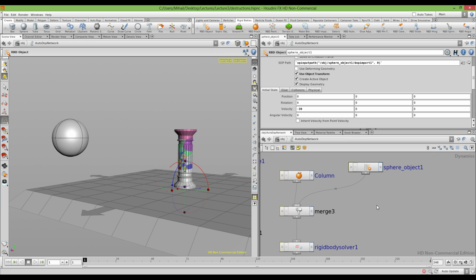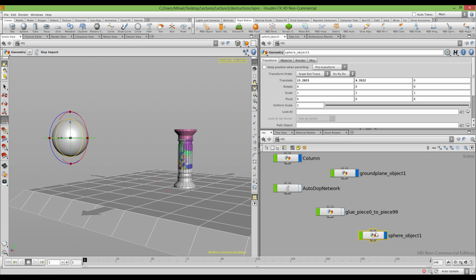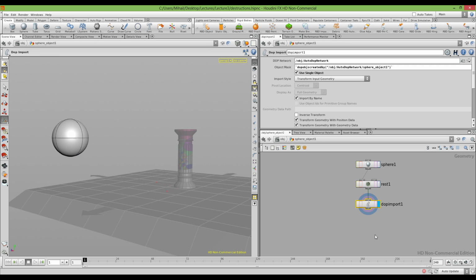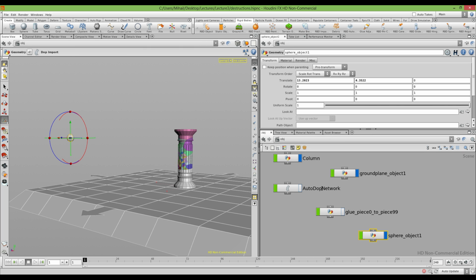But there are a few options you can work with. Let's say I want to have a very small sphere. I can create the warp object like this, hide it, and do simulation, or if I don't want to, I can make this sphere smaller, for example, like this.